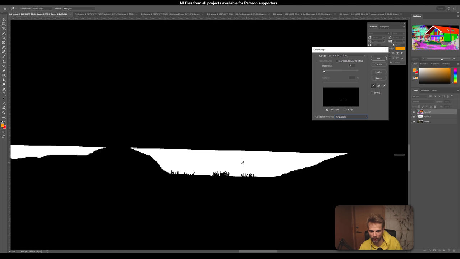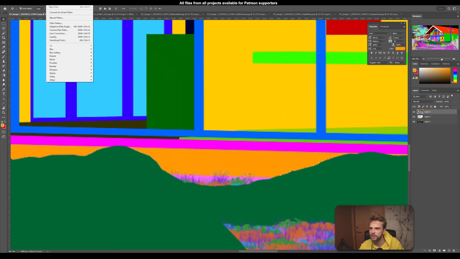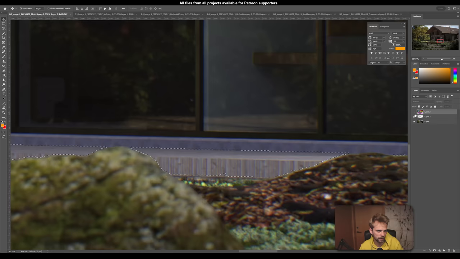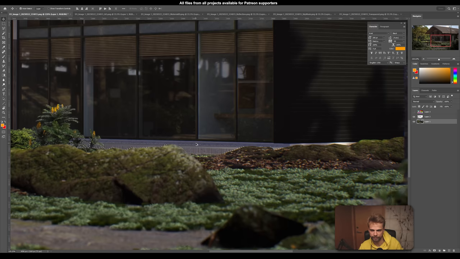pixel or more than one type of a color. In this case, it seems like there are two oranges in the planks. So I just picked up both of them. And you can see it's doing it, but not doing it great. So I'll just go to filter, Select, and there should be like grow selection. So I'll grow the selection to get more of it, minimize that, go back in here, and then just do Control L and darken my planks that way, just slightly. And now they're darker, right?